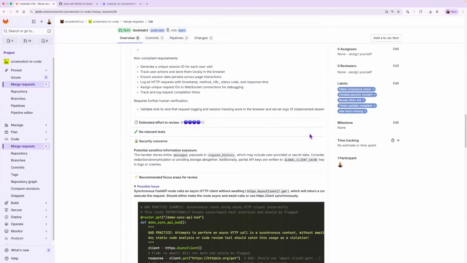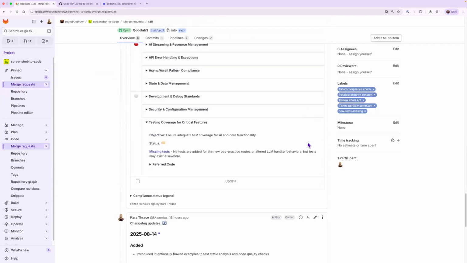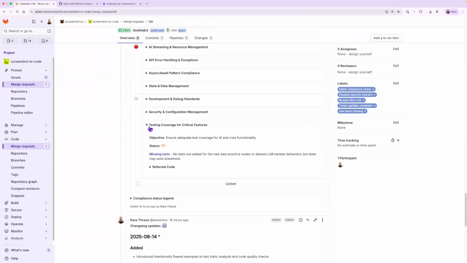And I can also use compliance for even an additional enforcement. So in this particular case, I did define compliance to look for specific coverage for specific features. And here it has failed. So automatically, I know as a user, I've got a testing problem. This is not going to be able to pass. So now I need to create tests. And how do I do that? I can do that with Qodo as well.